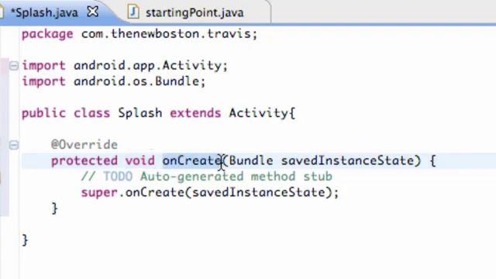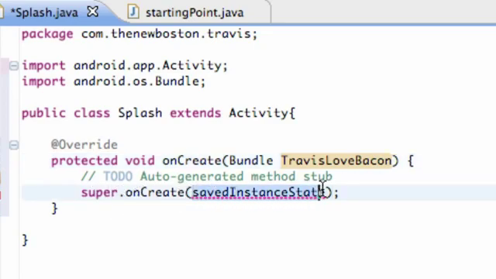And this method is called onCreate, and what it takes within its parameters is a bundle. So this is just like a variable we set up. So we could change this bundle to something like Travis loves bacon. Again, we're just renaming the variable, and then we're sending that variable to the superclass for the most part, giving it some data. So we need to change our variable down here to Travis love bacon.